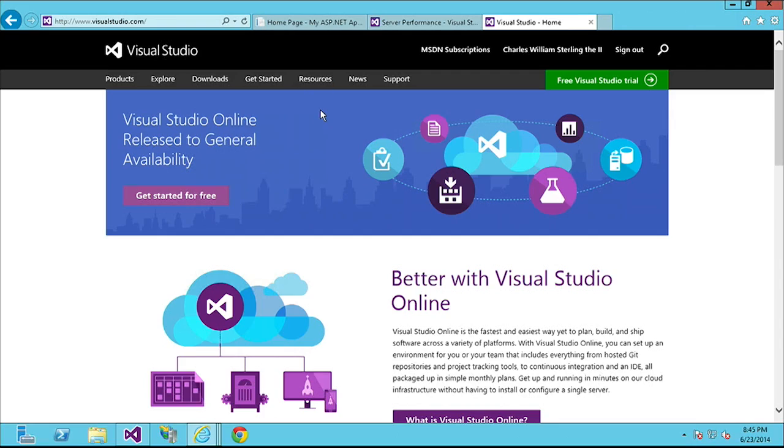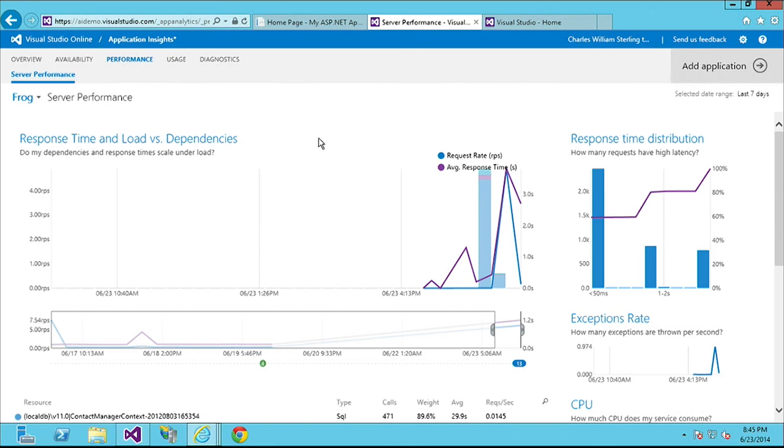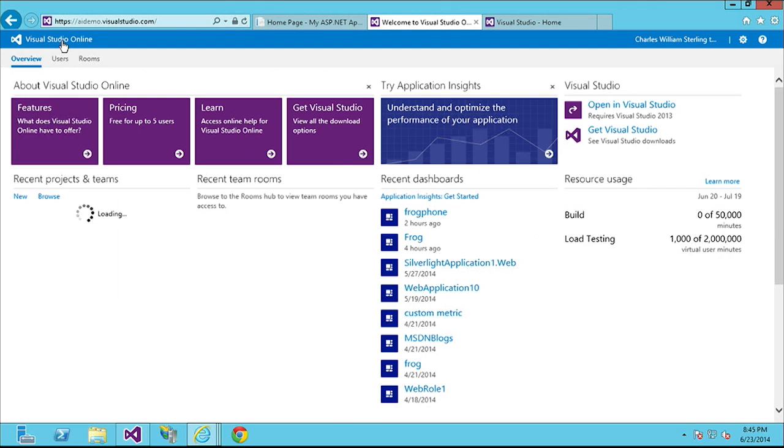Absolutely. First of all, like I said, all that we looked at is in Ultimate. If you don't have a Visual Studio Online account, the load tests that we're running, you have by default 15,000 minutes. Those are V-user minutes, by the way. You can take a look at your homepage for your Visual Studio Online account, and you'll see your resource usage. When you have access to the backend database, you get just a little bit more quota, and what you're seeing here is the fact that I've updated the database in the back end.